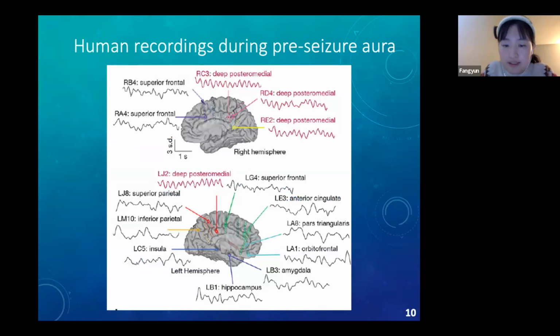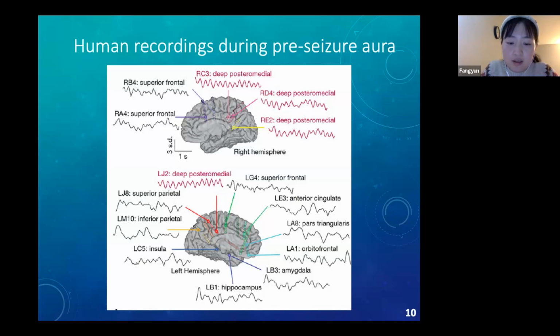The first part of their study was conducted in mice, which I will not talk about in today's presentation, but from the mice study, they found that subanesthetic doses of ketamine could induce a 1 to 3 Hz rhythm that only exists in the mice PMC and may be related to the dissociative experience.